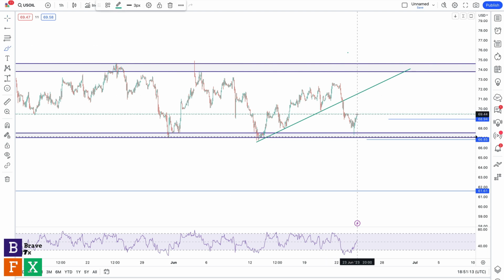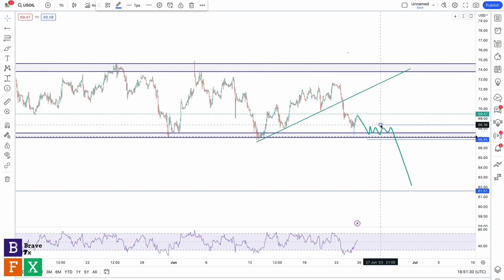So for example, if we get a price retest at this support level, the consolidation could be as little as this, right, and then we get our bearish breakout. So this would mean a tighter stop loss for us, because our stop loss is going to be above the consolidation that leads to a breakout. So your stop loss is largely going to depend on the consolidation that leads to the breakout.